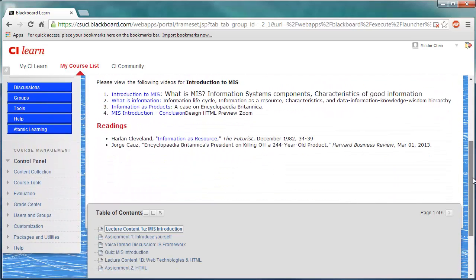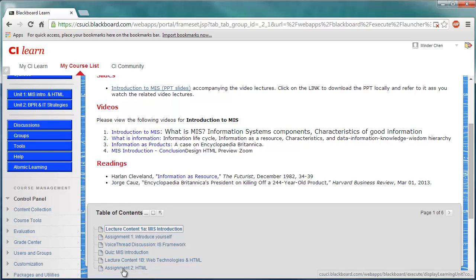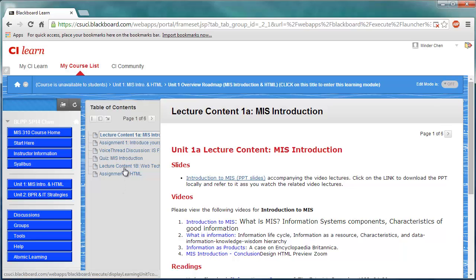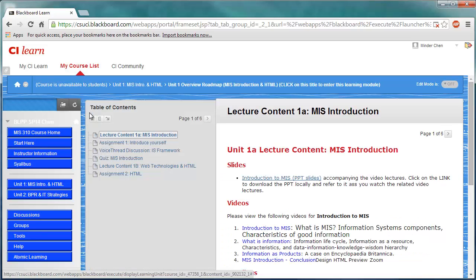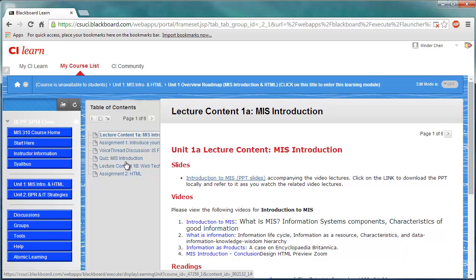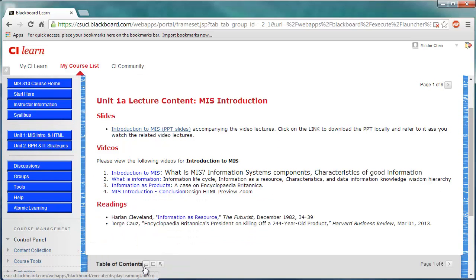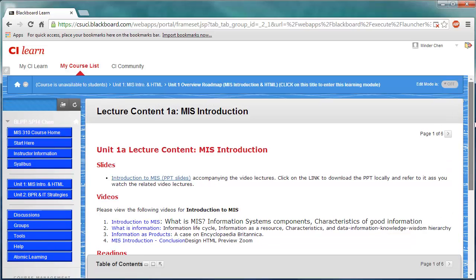Inside the learning module, students can see the table of contents here. By the way, a student can move the table of contents to the side if they wish. Sometimes there's some advantage to doing that. They can hide the table of contents, expand it to full length so they can see everything, or show just half of it to give more content area for the learning module. I'm going to move it down to the bottom, which may be easier. And at the bottom here, students can minimize the content area to give this content area more space.